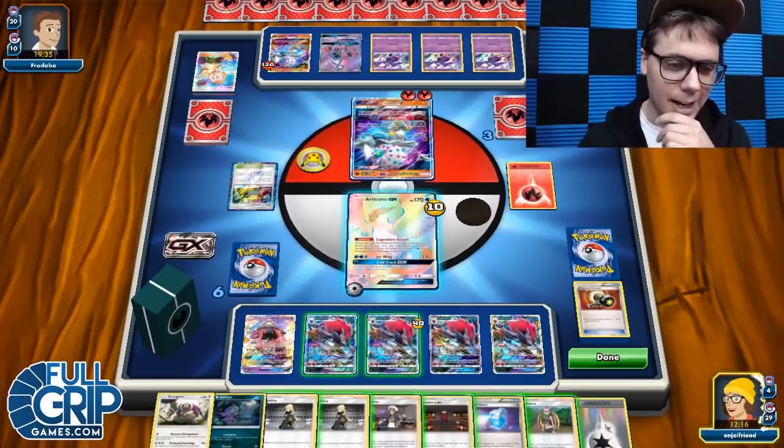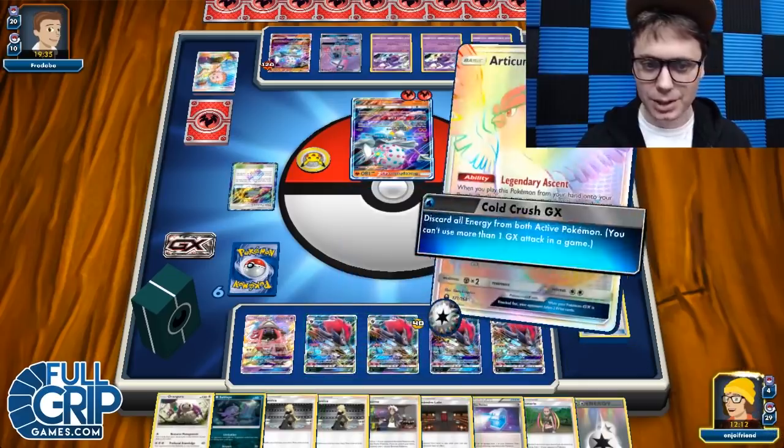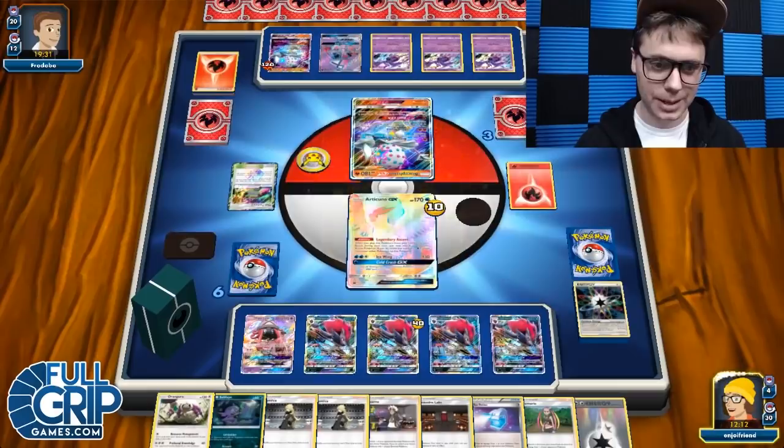I do not want to deck. So, alright, I'm going to chill. We're not doing anything else. We're just going to Cold Crush GX. Let's get rid of those fire energies there real quick. Sure, yep, get them out of here.